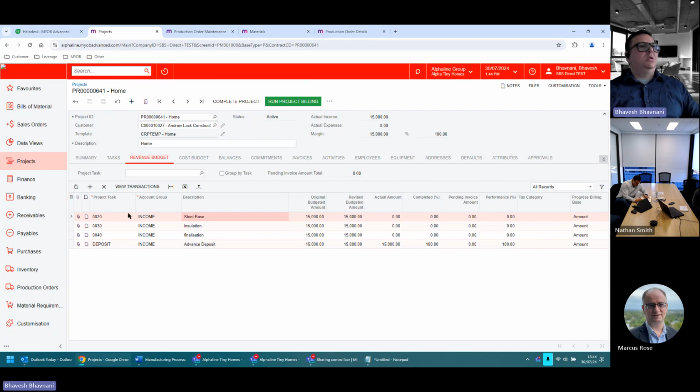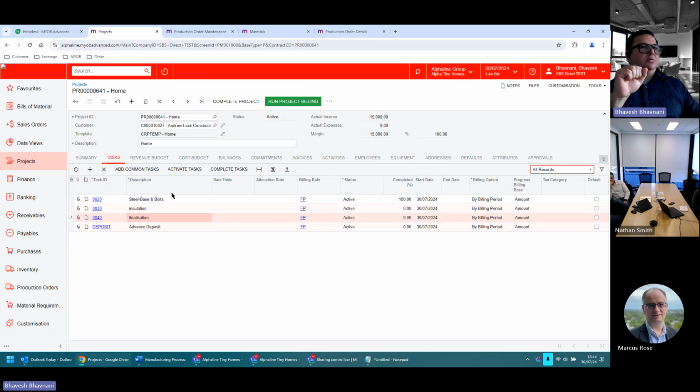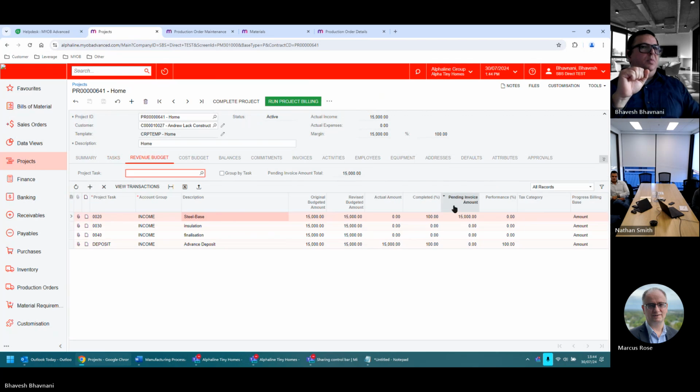It will go to my revenue budget and update the completed percent to 100 the minute I say that operation is completed. So if I refresh this, look at that. Even in my tasks, that task has been marked as completed.